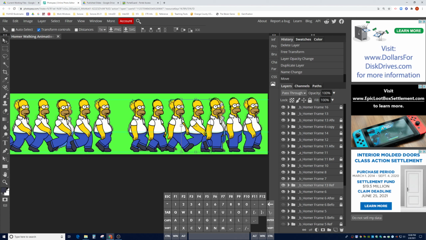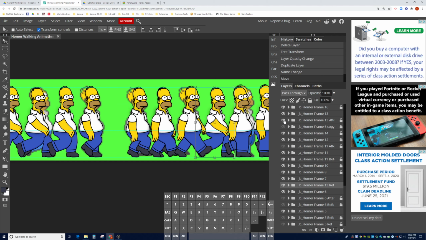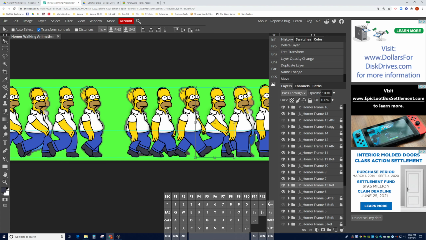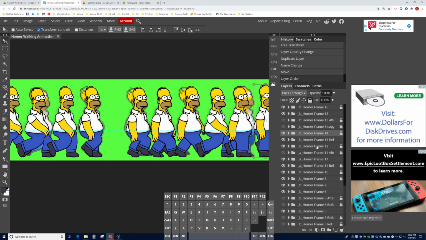Again, you can see that it's a little bit more down. That's what we want. Let's turn off the after here. So this is the one that we want, but it's obviously on the wrong leg. So we're going to have to take this one and duplicate it, bring it over here, and use the reference to help us. So we're going to move frame 13 over here, where it's between 12 and 13. Right, so we have 12, 13, 14. And we'll rename these later. It's not a big deal.